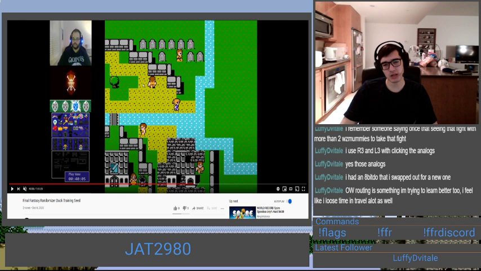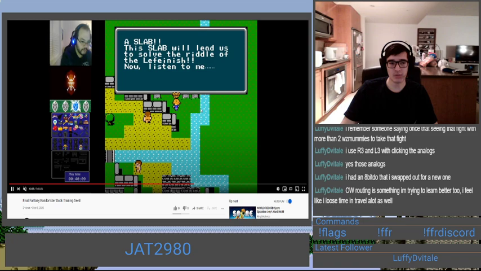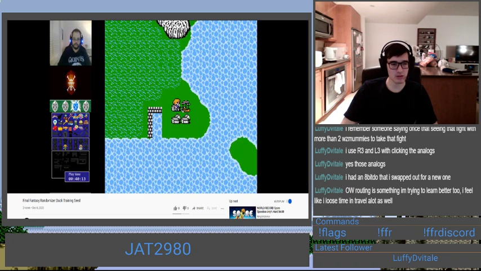Once again, why are we checking armor shops? Is it because we haven't found pro rings yet? But you skip Gaia. So, little bit suspicious there. I'm assuming it's for pro rings, but just kind of a thought.